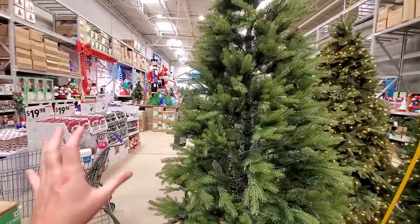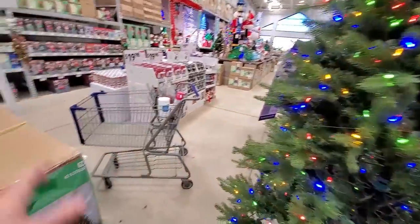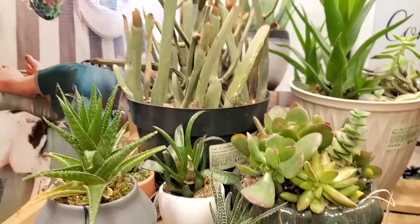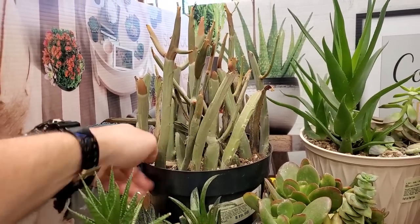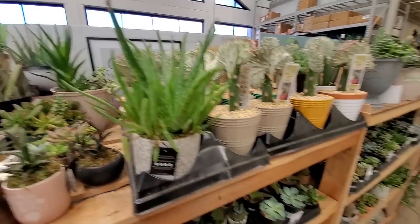Really, I'm hiding. It is so crowded, and the music is really loud, so I was like, hey, let me show some plants. I can't even do it. I'm trying to stay away from the people, and there's people everywhere. Look at this sad euphorbia. It's an Euphorbia enopla. If this had been watered, that would be a great buy. It'd be a big, beautiful plant. But it's not looking very good.